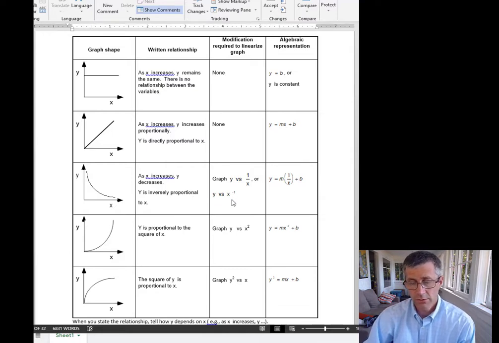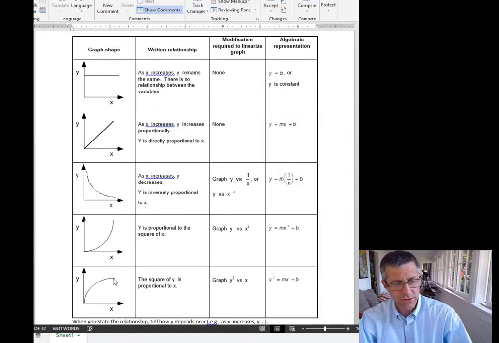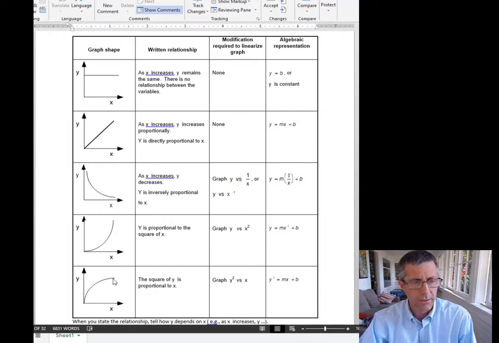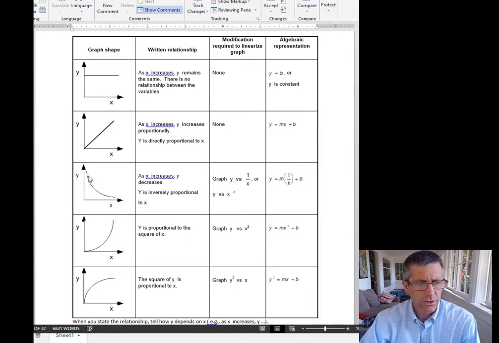I'll need you to know these 3 different shapes, and these are the only 3 things you're going to worry about. You're going to have this decreasing shape, so it's inversely proportional, in which case it's going to be an inverse relationship. I can have a curve that increases like this, so this is going to be a square function, and I can have a plateau like this third one, which is going to be a square root function or the square of y. So what we're going to do is turn these last 3 into a linear graph.